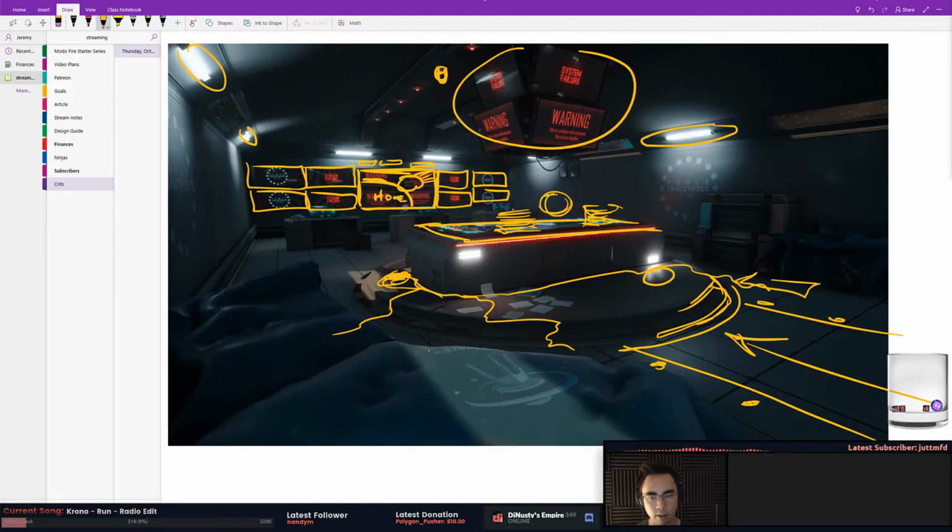Like maybe a planet and some stuff orbiting around it. Just stuff floating on the table would be cool.